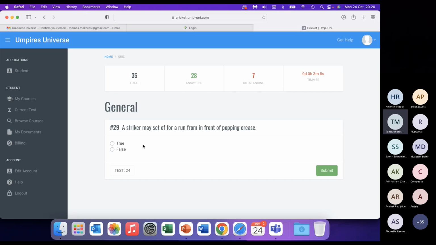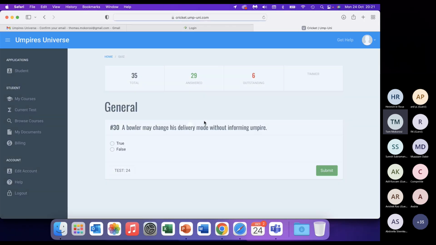Avishek. So it's true. You can take off for your first run from outside of the popping crease.